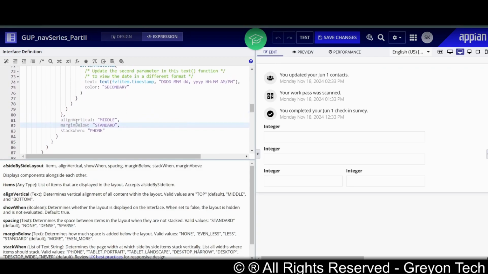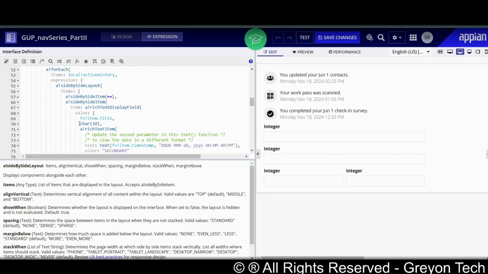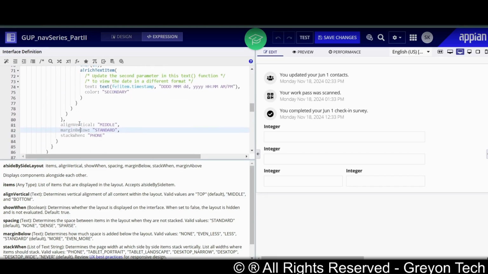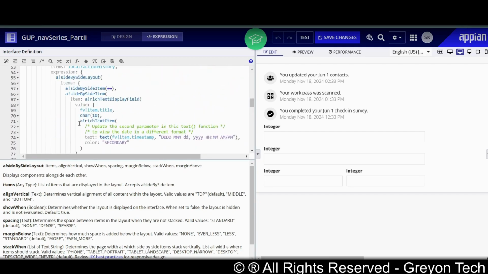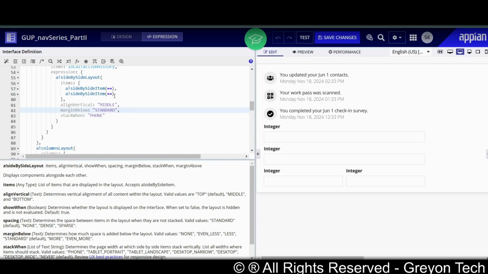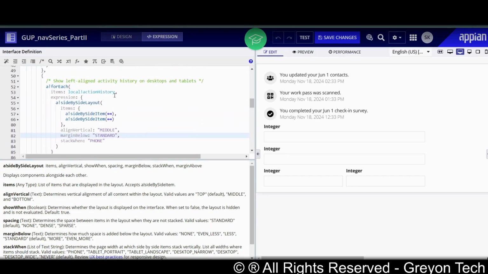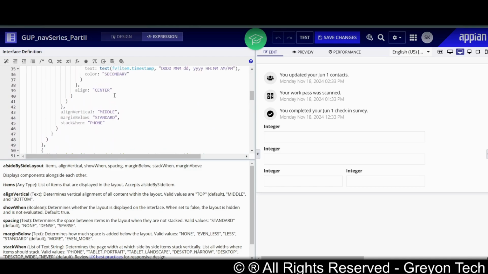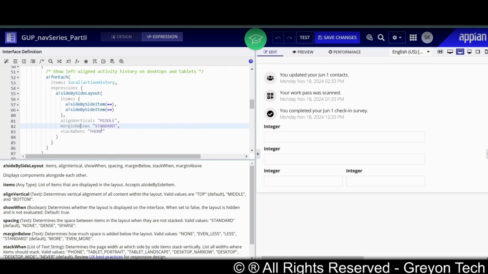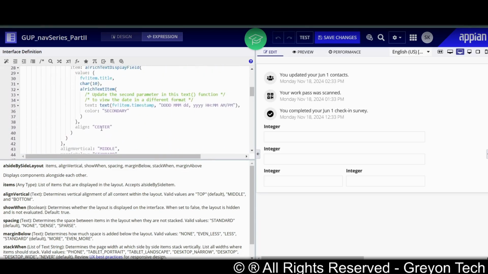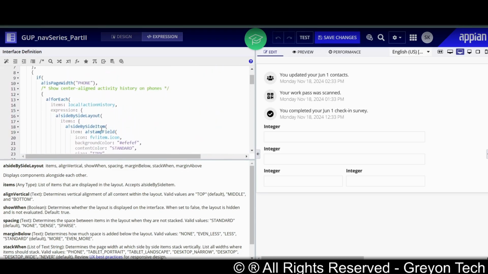Beyond this, we are having other configurations on the side by side layout and the side by side item inside that. So you can have a look at the side by side lecture if you have not watched, if you want to thoroughly study side by side layout. This was just a simple implementation. Now here you can see that if you go on the top, it is mentioned stack when phone, right? The main thing is stack when phone.